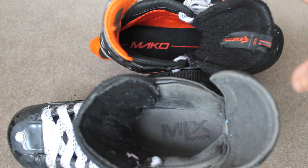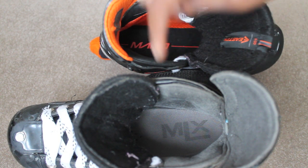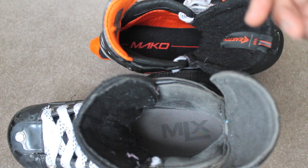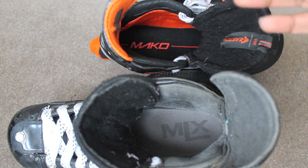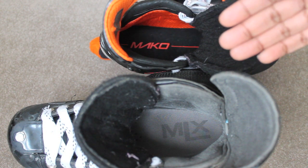In terms of the negative sides to the different fits of these skates, or the way that the inside is layered out, with the MLX, one thing that I've always had is that the eyelets on the inside of the skate, only on one of the skates, when I put my foot in and out, has a sharp edge that scratches along my foot. But as these MLX skates were handmade, those sort of defects are quite common and quite expected. That could be easily solved by putting a bit of padding on top of it, or simply just filing it down.